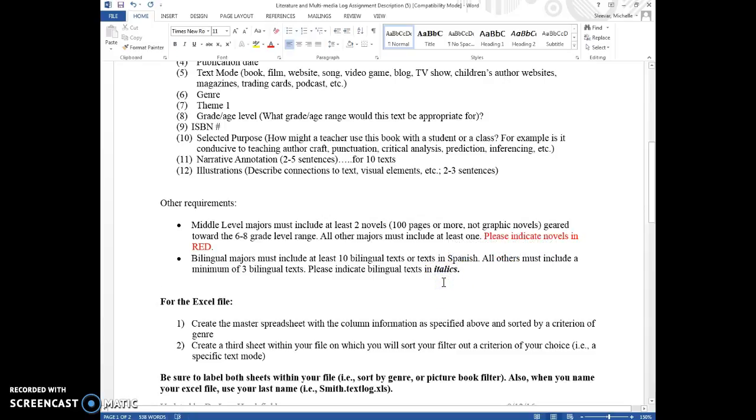Now, what does a bilingual text mean? It means you can have a book that is written completely in another language. If you have a preference for a language, that's great. If not, I would suggest you choose Spanish. The book can be entirely in Spanish, or it can be in Spanish and English. If you have difficulty finding bilingual texts, you are certainly welcome to use Amazon, and you can find texts that you know fit within your theme, and just find the information for the Spanish version of it and read the English version of it, obviously, for yourself.